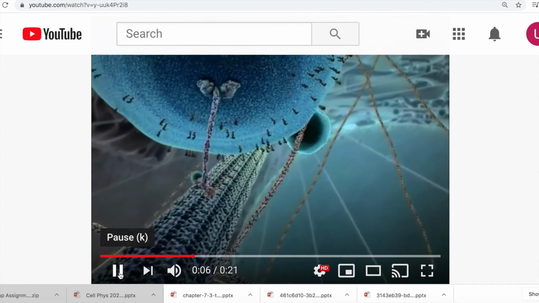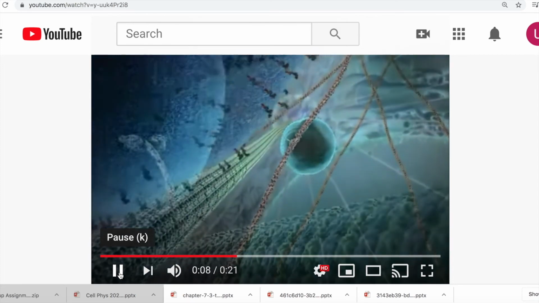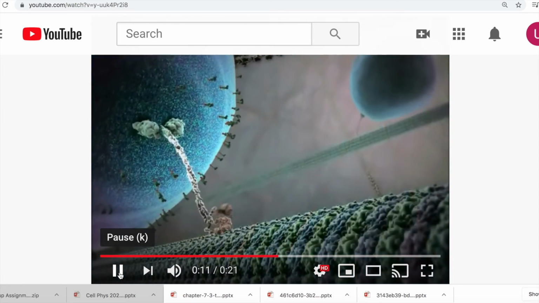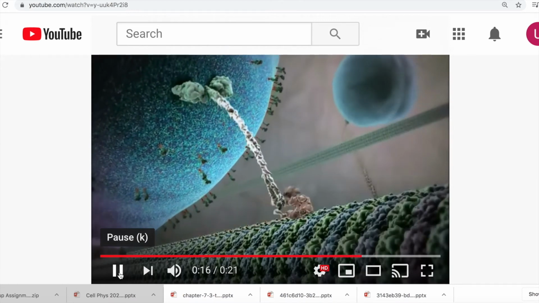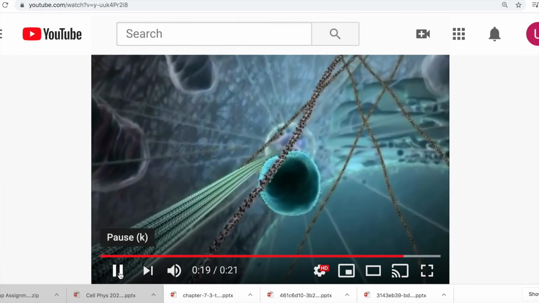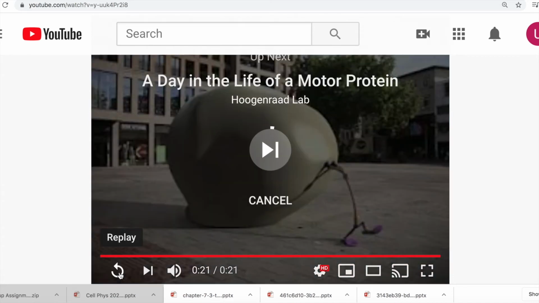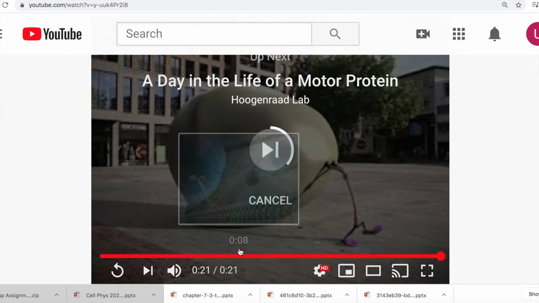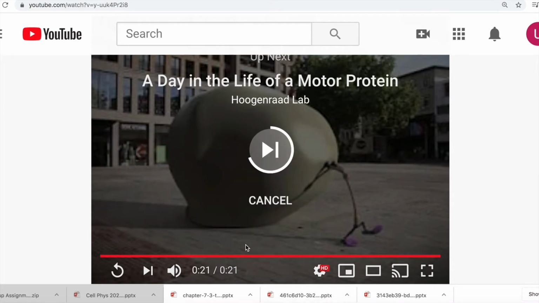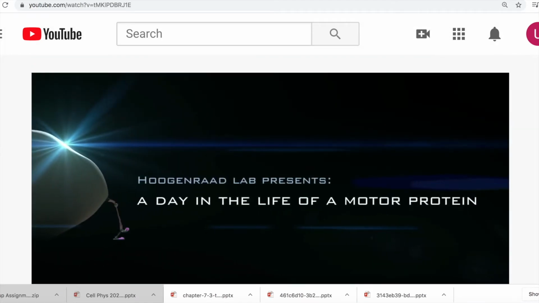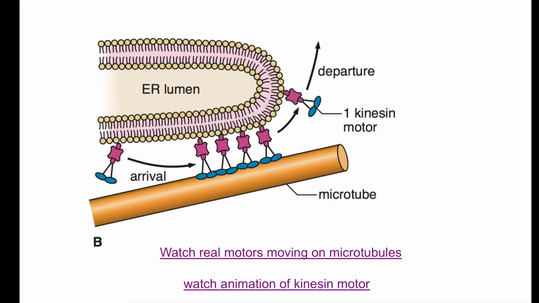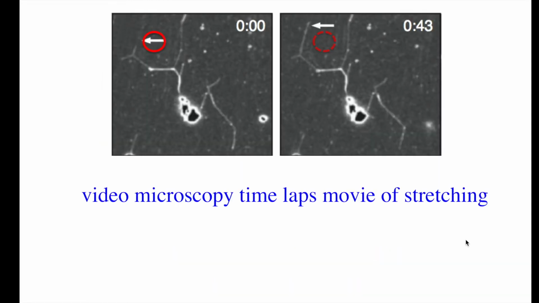So we have really good data that that's actually how these proteins move. Okay, and it's walking along that microtubule by splitting an energy molecule called ATP that causes the thing to change shape. And as it changes shape, it actually walks down the microtubule. Okay, let's stop that and go back to our PowerPoint here.